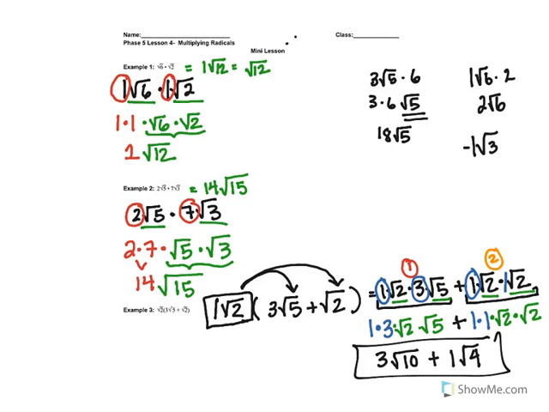Okay, so just remember, when you're multiplying, you multiply the numbers outside of the radical together, and then you multiply whatever's inside of the radicals on their own. And if you see any parentheses, you have to distribute and take it step by step, break it down into different pieces until you get to your final answer.